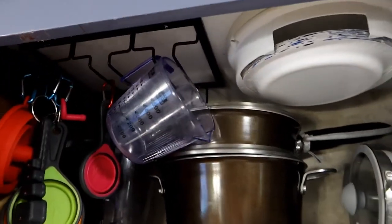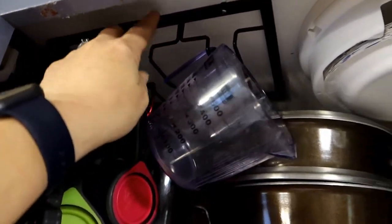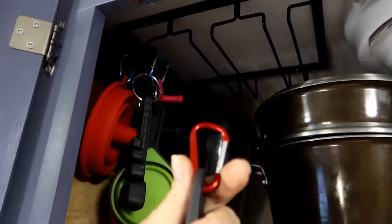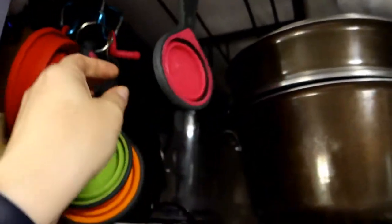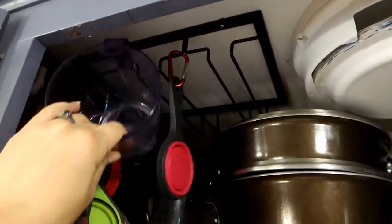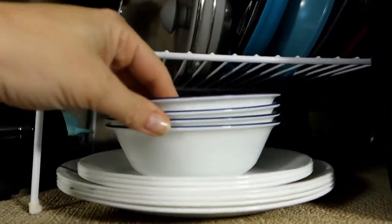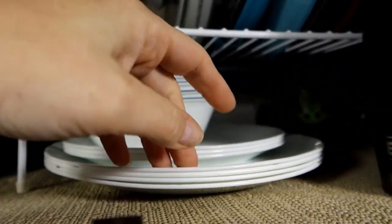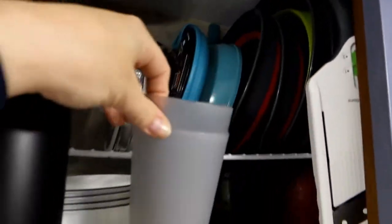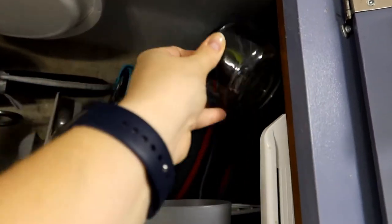We have two larger pots we don't use often. Trying to use every bit of space, I have a paper plate holder mounted to the roof and a wine glass holder up there too. Carabiners are super handy — I hang all my measuring cups, collapsible measuring spoons, and two sizes of collapsible funnels. In the back I have a Ninja blender, a scale, a coffee grinder, glass bowls, two sizes of plates, mugs, Yeti mugs for coffee to go, plastic cups, a vegetable cutter, and glass jars with lids for storing food in the fridge.